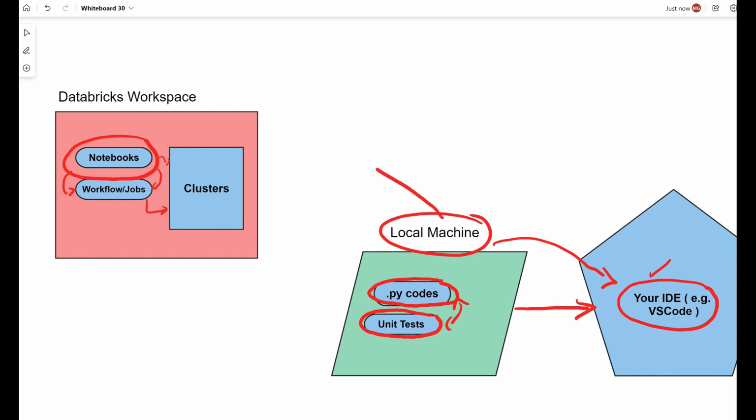Not only that, even when I'm developing this modularized code, I want to see it appear in my Databricks workspace as well, in a real-time sync manner.